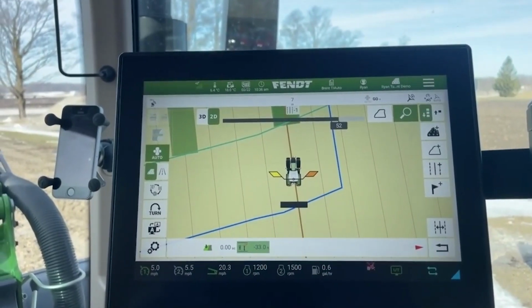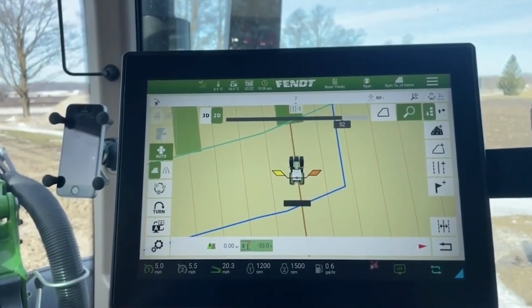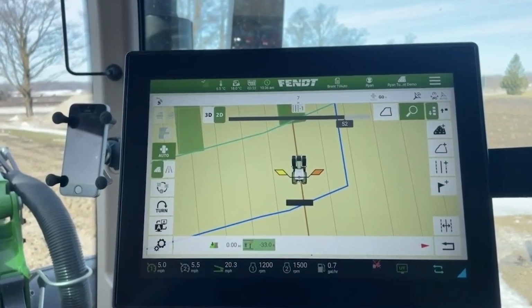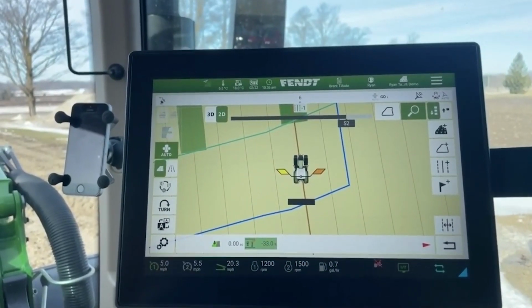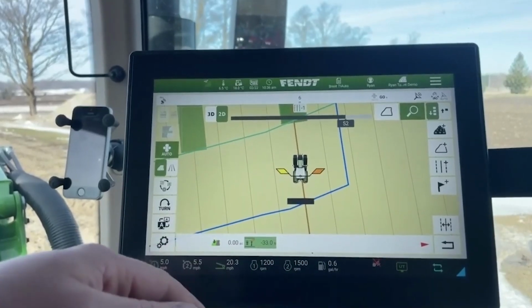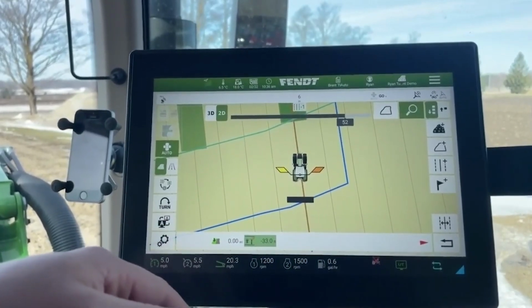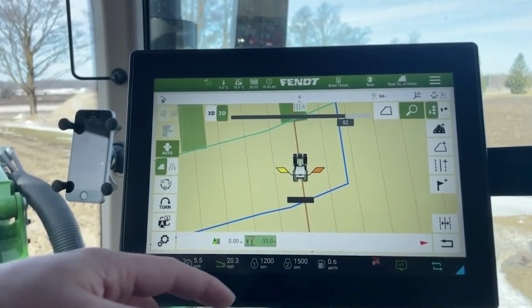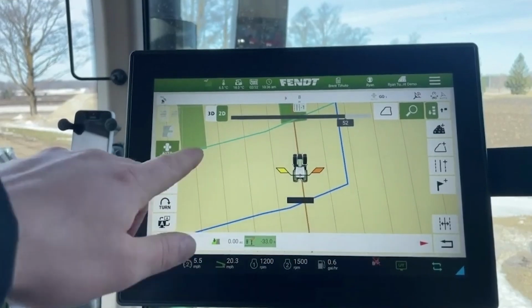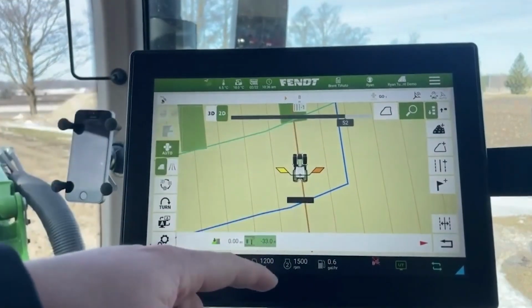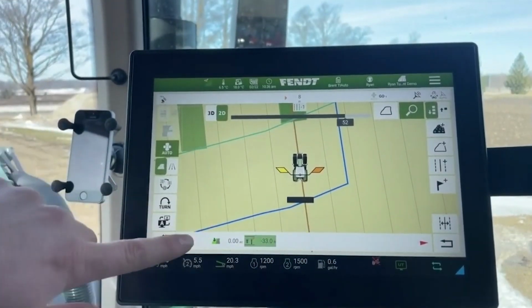Obviously here again, the higher accuracy is even more important, or else it'll have a jagged edge and it won't necessarily be right where you want it. But if you do have a higher accuracy, like TerraStar C Pro or an RTK, or even TerraStar L, it will work better than WAAS. And then you can get that thing shutting off and starting right where you want it.